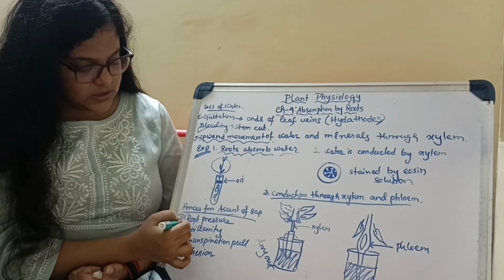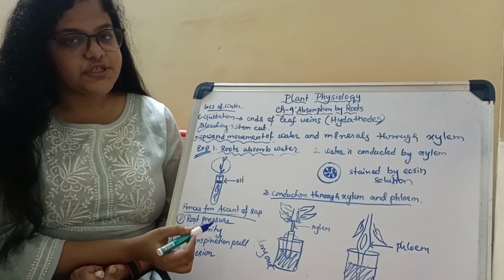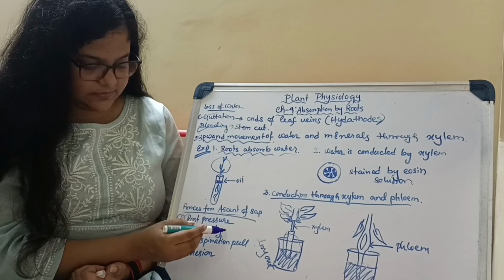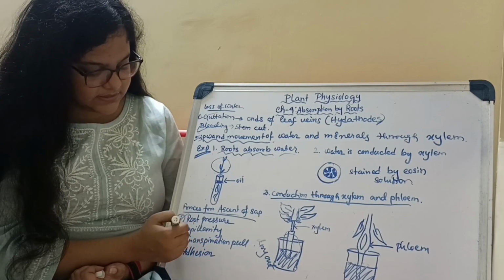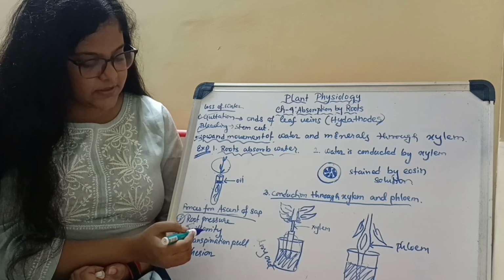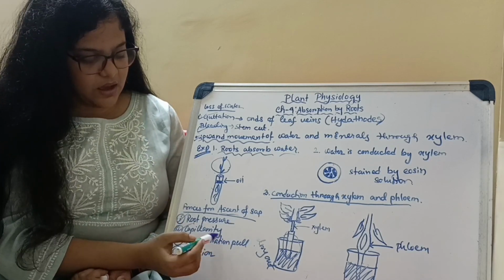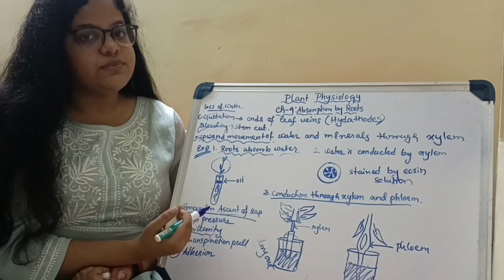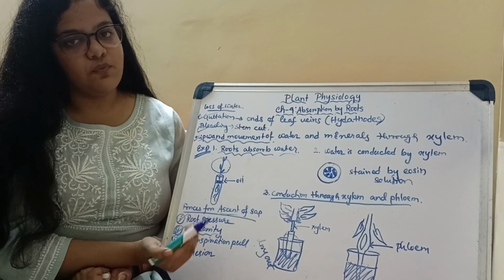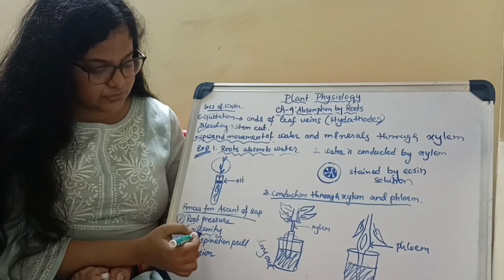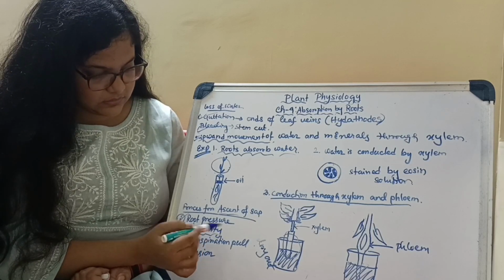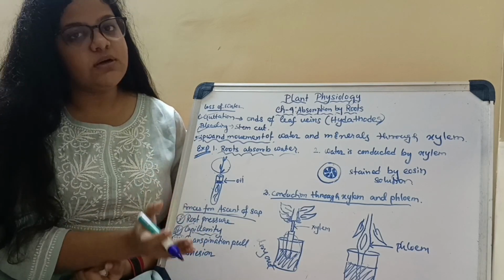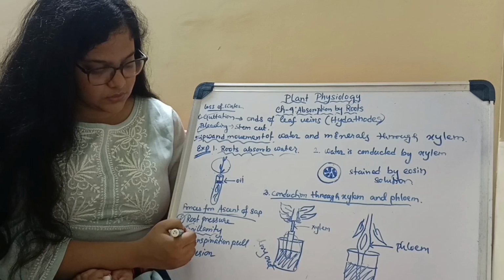First being root pressure. So the root pressure continuously pushes the cell sap inside the cell and also upward through the plant xylems. Okay. Now comes capillarity. Now what is capillarity? Capillarity is that the xylem vessels are built very thin in order to create a vacuum situation when there is a loss of water through transpiration. Now due to the thin vessels like capillaries, the water is easily pulled upwards. This phenomenon is known as capillarity.